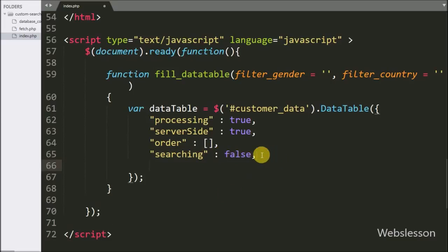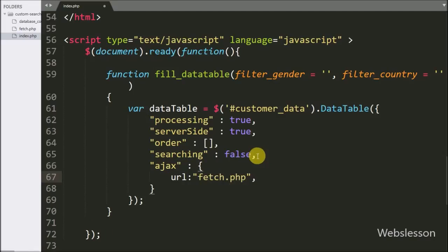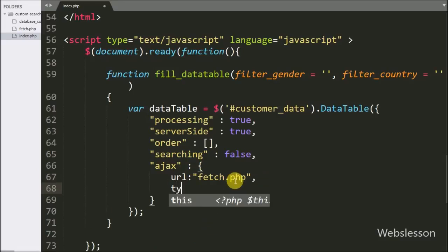Lastly we have written the Ajax option. By using this option we can send an Ajax request to the server, and in this we have written the first option, url set to fetch.php. Here we send the request to this page. In the second option we have written type set to the post method.